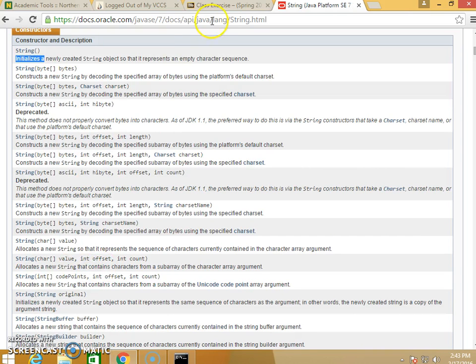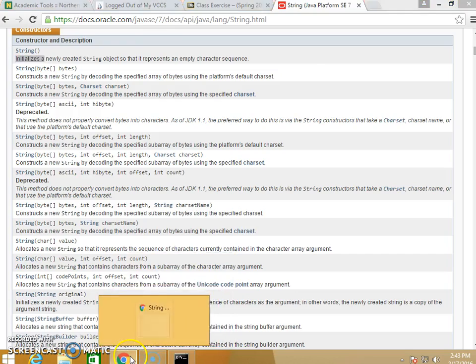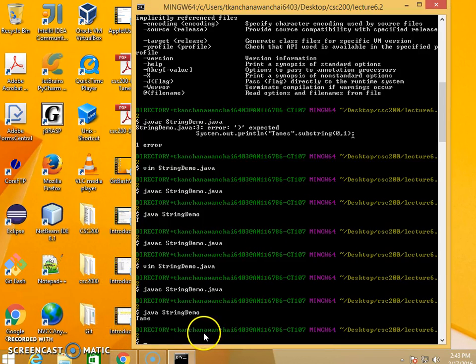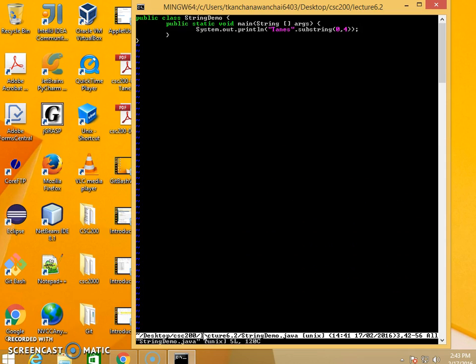Let's test how to use a constructor. So I'm going to get into the code again. Now I'm going to create a new string, and I'm going to create from a constructor. Let's say newWord equals new String. So I'm calling a constructor.